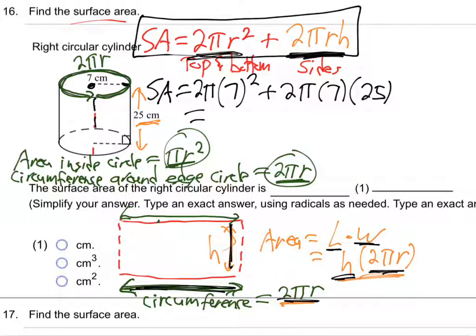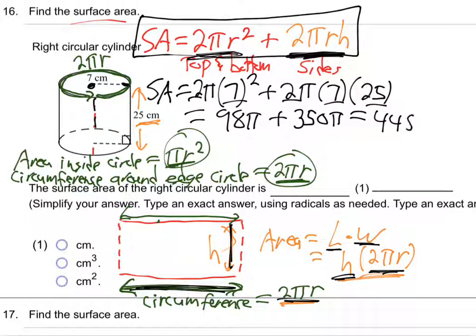So this is 2 times 49, 98 pi, plus 2 times 25, 50 times 7, 350 pi, 448 pi. There we go. They want you to leave it just like that, square centimeters, because it's area, the area of the label on the outside.